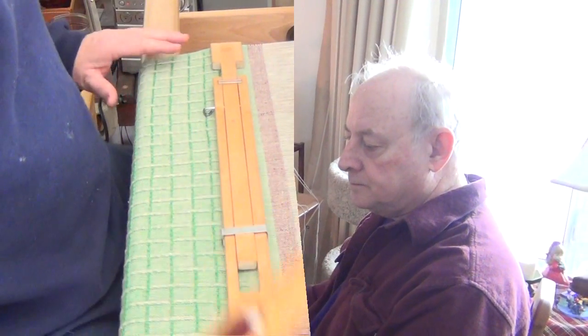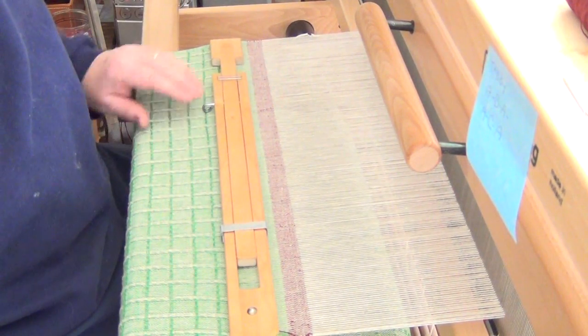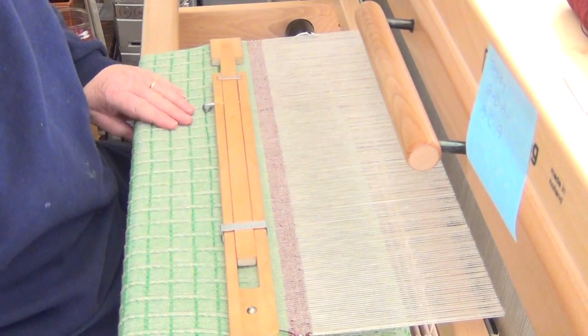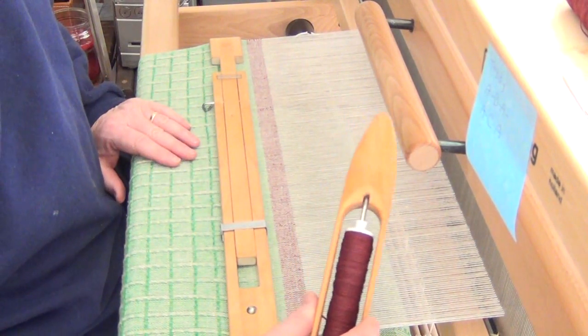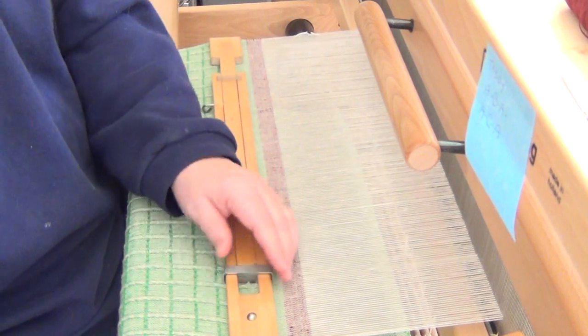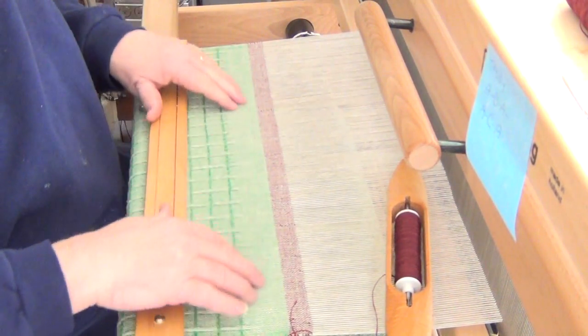More later. I have just changed colors. I'm starting the fourth towel in this set. This is the Kelly Green, and now I'm doing the Burgundy. And starting off at the very edge, I'll remove the temple so you can see it a little better.